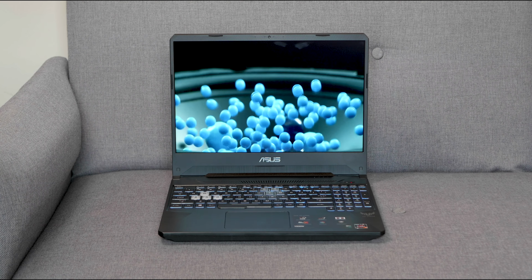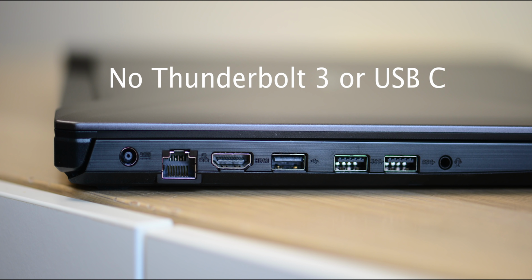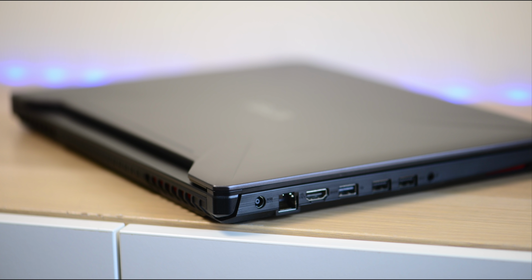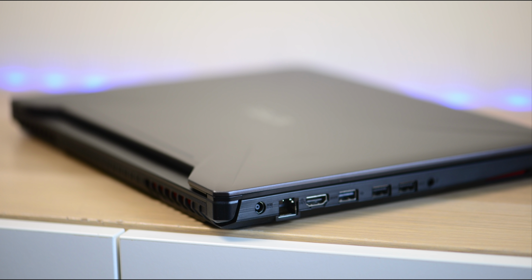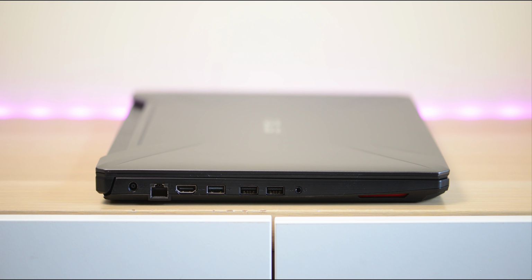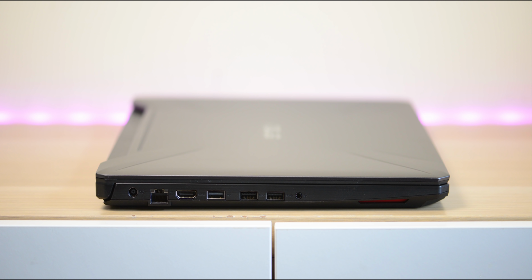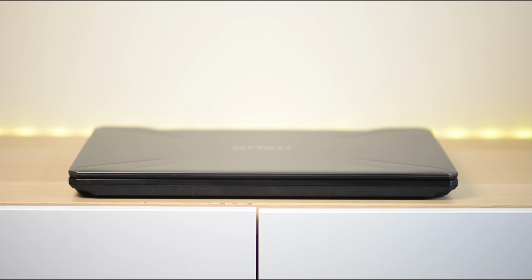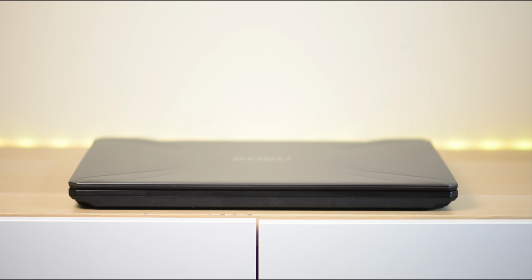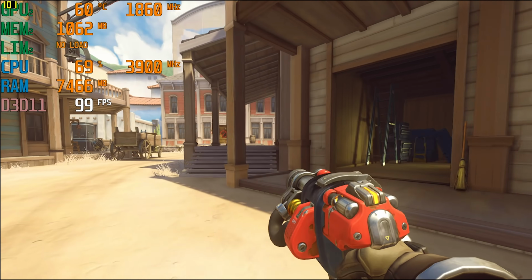Has 16 gigabytes of DDR RAM, NVMe SSDs, and some of the models you can get the hard drive as well. And also has a 2-year warranty. So it's pretty much got everything a gamer wants. This 1660 Ti, it is the biz. It's a good laptop. I would say that this CPU is very good because I like how cool it runs. I like how it's quiet. But the thing is, it would still be bottlenecking this GPU a little bit.